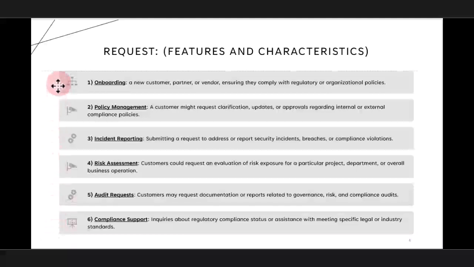So basically, these will be the features that we have on the request portion of the software: the onboarding, policy management, incident reporting, risk assessment, audit request, and compliance support.